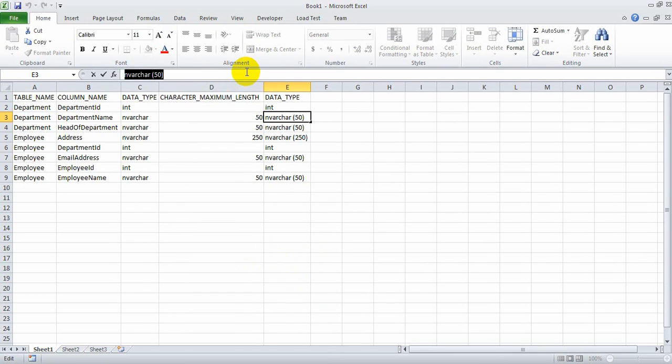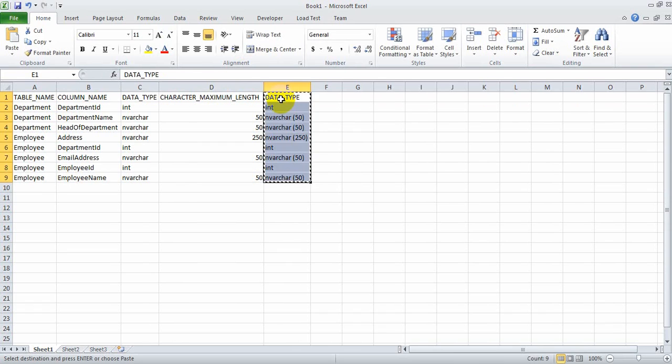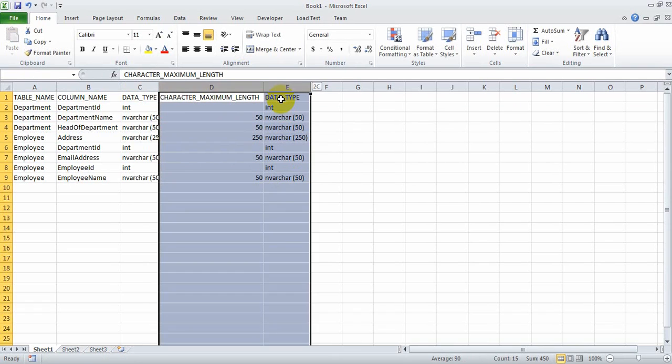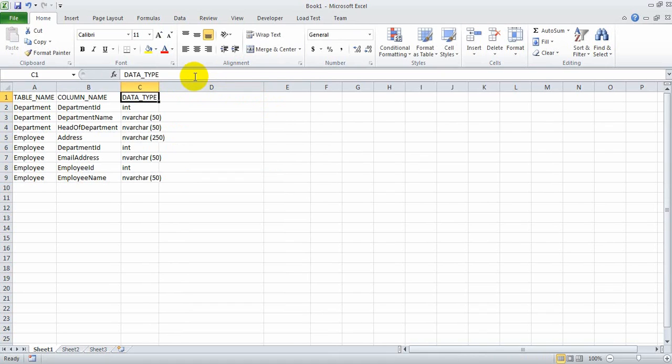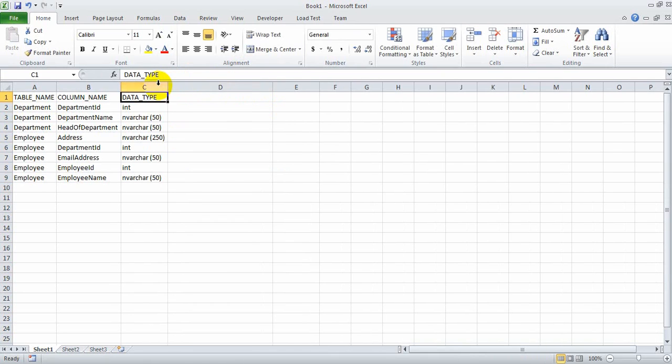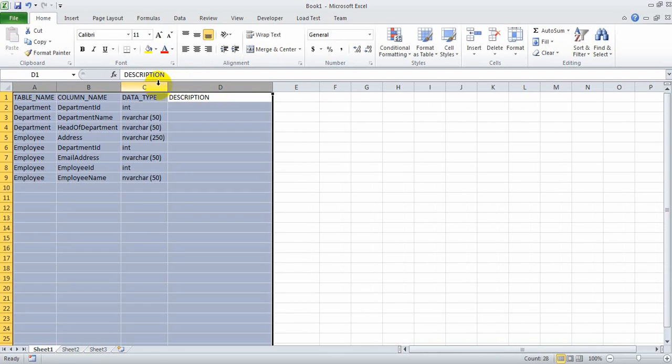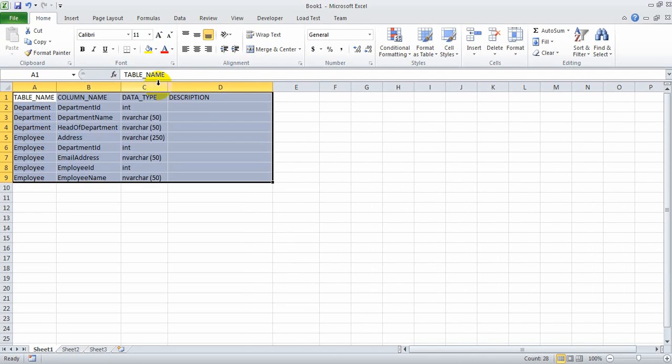This removes the function and keeps the values as they are. Now I replace the column with Ctrl C, Ctrl V. I don't need this anymore. Now I have the data types, and I can write a description here, and my basic data dictionary content is ready.